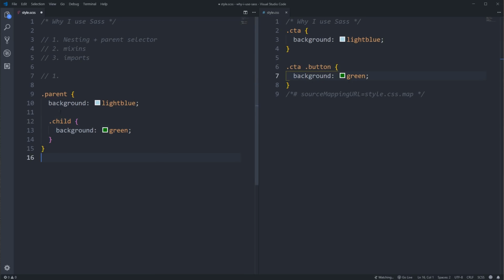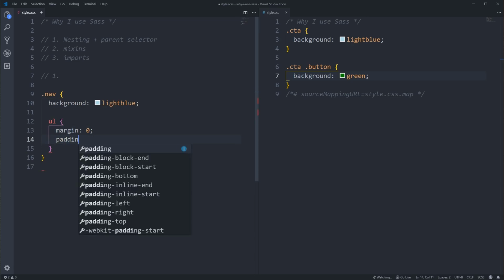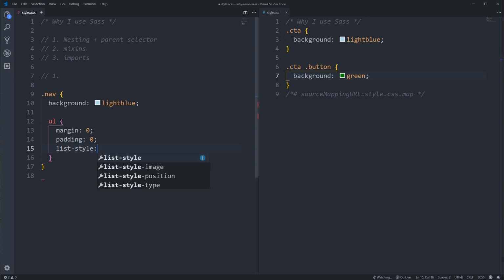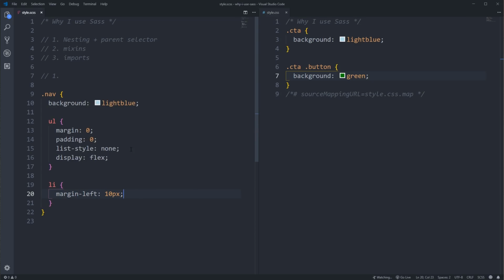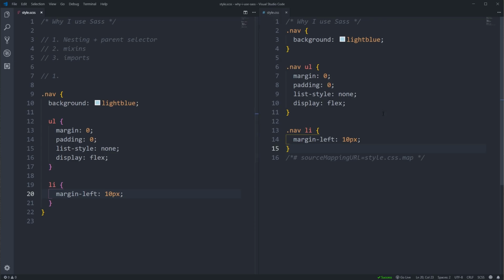So you might be wondering when this is actually useful. Well, I'm sure a lot of you have had something like a nav, and then you have all your stuff in here. So the nav is, well, we can keep our light blue background on there, but then we might have our UL that we want to have a margin of 0, padding of 0, list style of none, and you probably want those going horizontal, so maybe like a display flex on there or something. And then you probably have your list items, which maybe you want to add a little bit of margin left on or something. I don't know, you want to do some stuff, and you can do your links in there. So this can be super useful now because you have your nav, which gets its light blue background, your nav UL, which is getting the settings you want on it, and the nav LI.